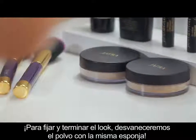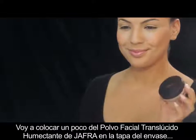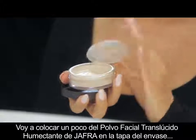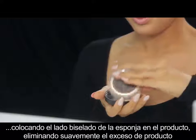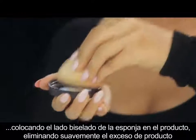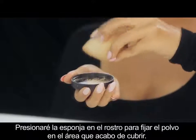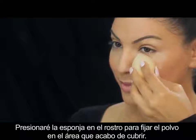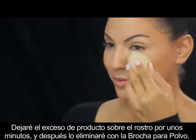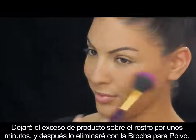To set and complete the look, we will finish blending using powders. I'll pour some of JAFRA's Skin Perfecting Translucent Loose Powder into the lid of the container and load up the slanted side of my sponge, gently tapping out any excess product and pressing the setting powder onto the area I just concealed. I'll leave the extra product on my face for a few moments and then brush it off with my powder brush.